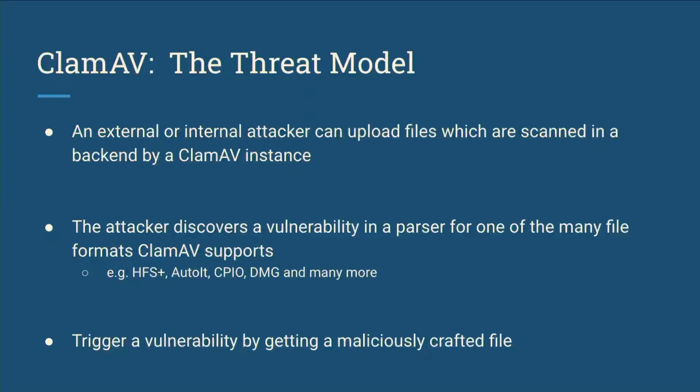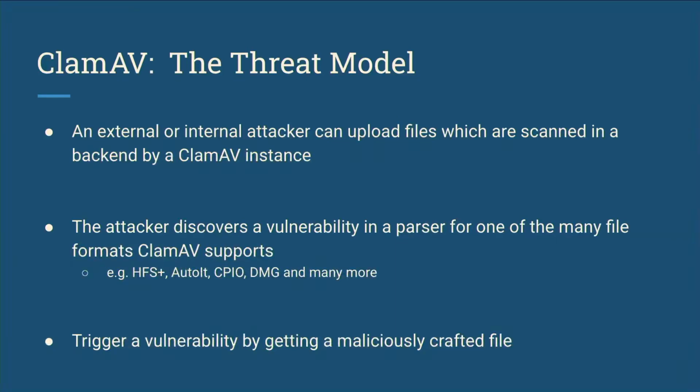So what's the threat model here? Let's say as an external or internal attacker, you can somehow get a target ClamAV instance to scan your files. So in this case, you could upload files via web form, and before they're uploaded somewhere, they're scanned, or you send an email to someone's server, and before the email arrives in the mailbox, it's scanned as well. And then the attacker would discover vulnerabilities in one of the parsers for one of the many file formats that are supported. Some of them are quite complex, like HFS Plus or CPIO or DMG.